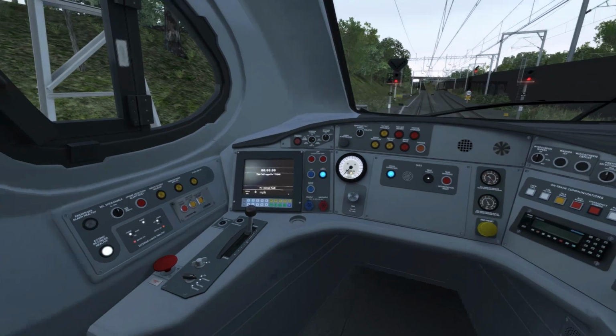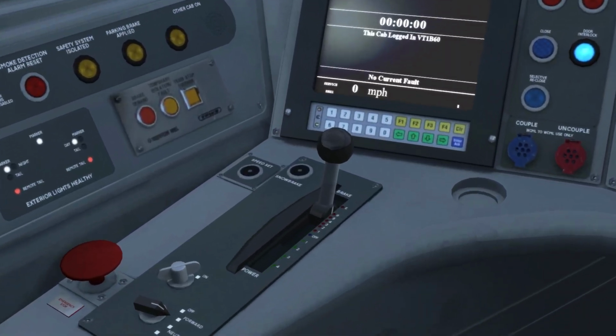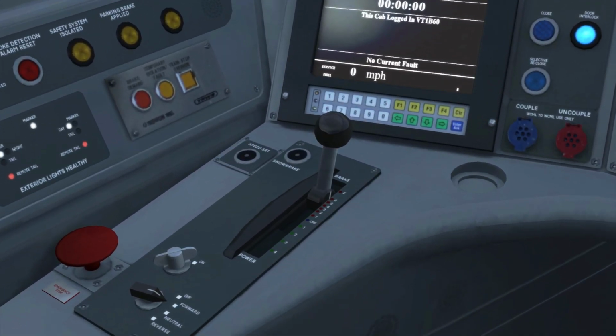So just to quickly go through some of the cab controls, over here we have the combined traction and brake controller, and you can see there the off position in the middle is when the train is in idle or coasting, and then you've got 4 steps of power below that as you pull the handle towards the driver, and indeed going the other way there are 6 steps of braking before the emergency setting. And on this journey today I'm probably going to need to go right up to step 6 on a couple of points so that I can slow down in time for certain speed limits.